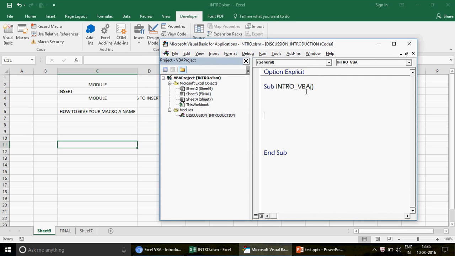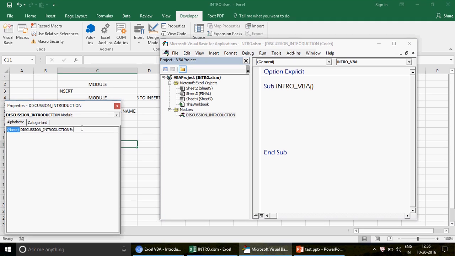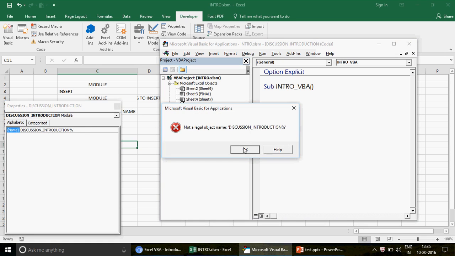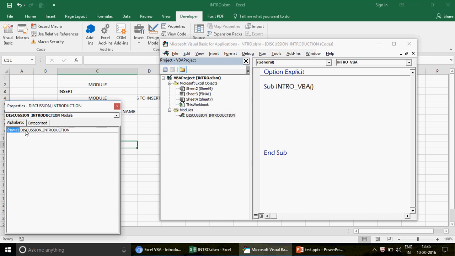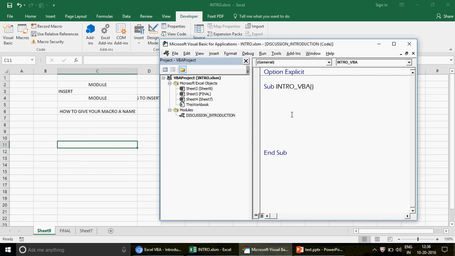Okay, so we are back on our introduction VBA. So this is where you write the macro, and these are the naming conventions which you follow when you give the name to your macro, and at the same time when you give the name to your modules, you need to take care of everything. For example, I selected this, I press F4, and what if I write here any special character? I try to write this % sign and I click outside. You see, not a legal object name. So the same rules apply here, right? If I write here any number and I click outside, you see, not a legal name. So the same rules apply to the module also. So you don't have to remember separate rules. What rules we follow here, the same rules we follow here.